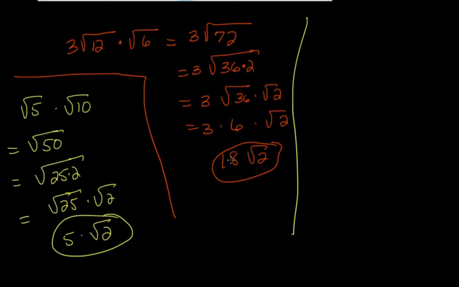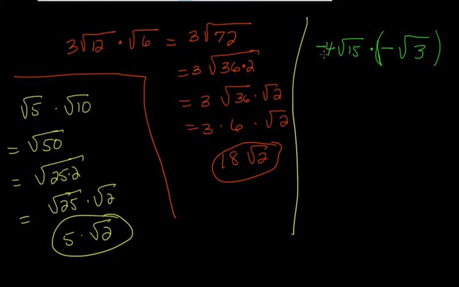Let's see here. How about negative 4 root 15 times the negative root 3. I'm going to put that in parentheses because there's an operation right there which is multiply, and an operation right there which is subtract. And if protocol is being followed, there should be a parenthesis between those two operations.